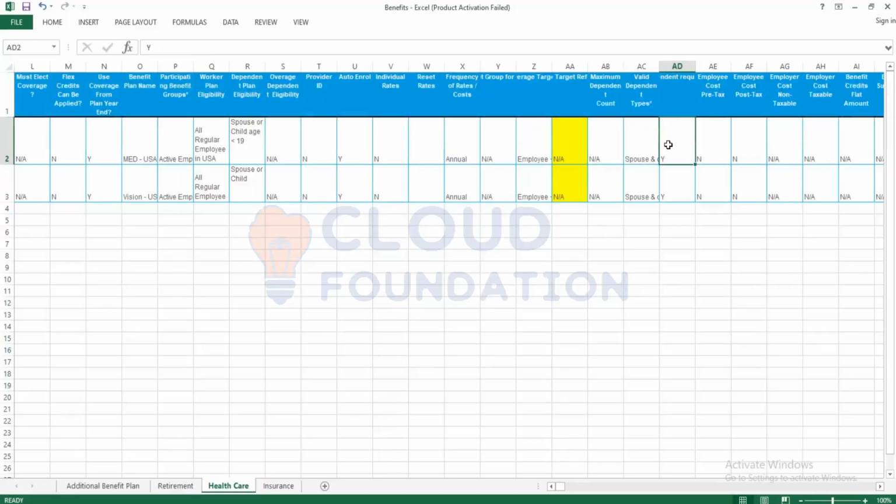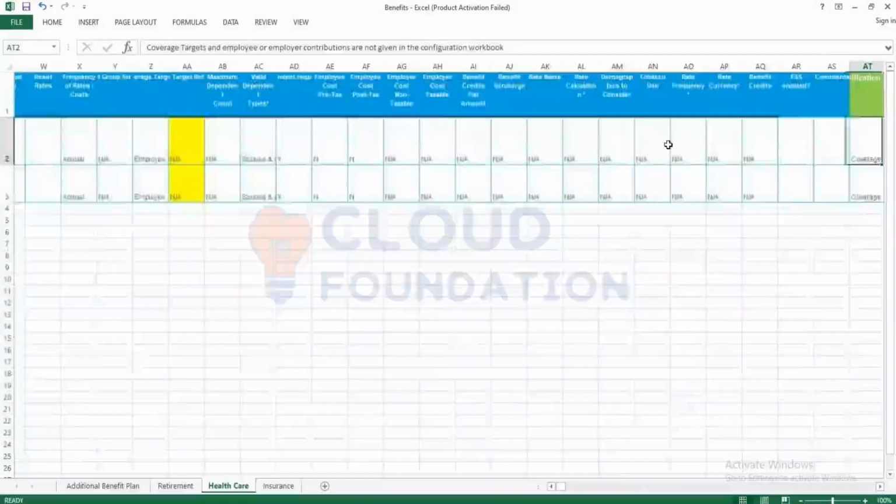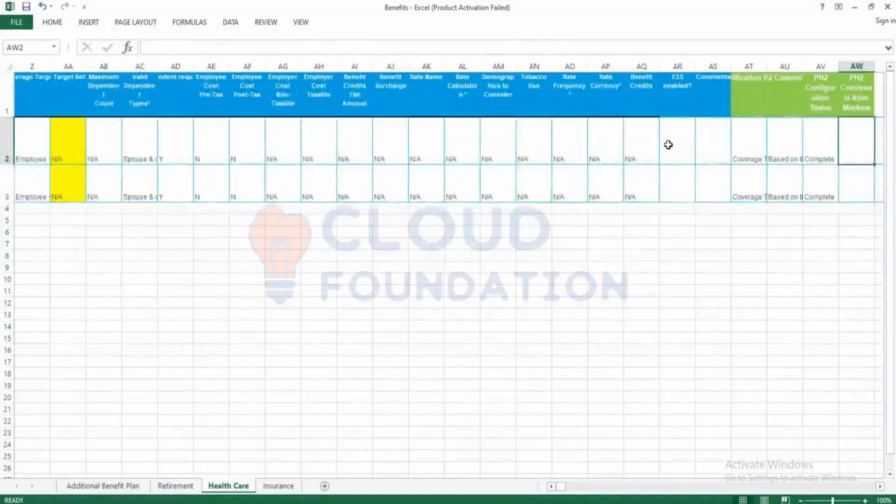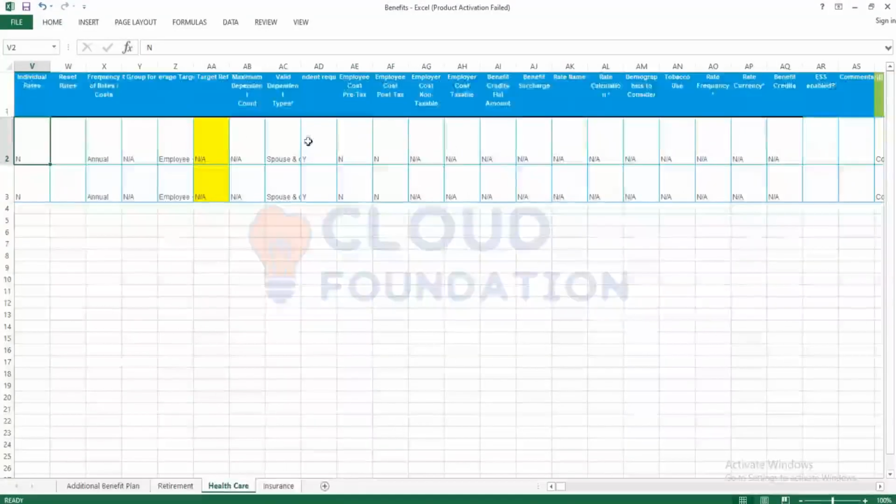So I have a question here. On the condition we were doing either spouse or child, and here it's spouse and child. Valid dependents means we have domestic partners or some other terms also called spouse, right? Yes. And son or daughter also called child, right?